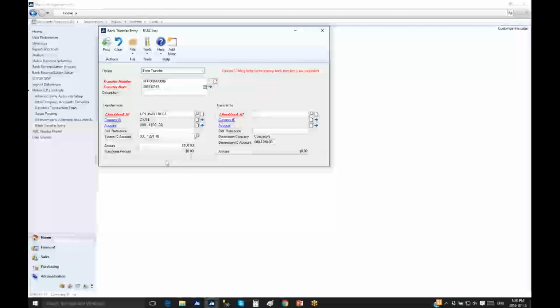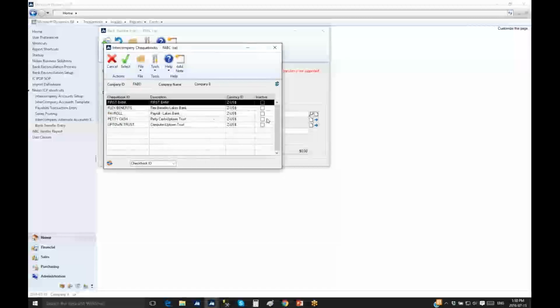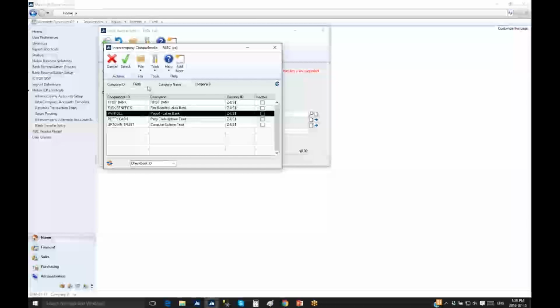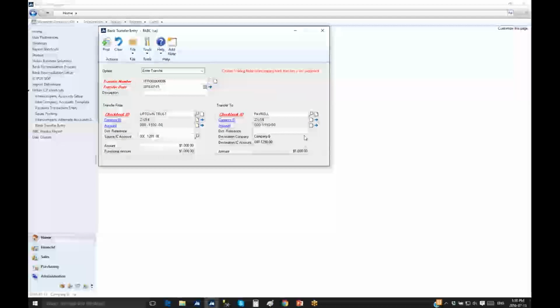So let's transfer $1,000. We want to transfer this from checkbook Uptown Trust in company A into checkbook payroll in company B. Notice how distribution references can be specified and follow through for an audit trail standpoint.